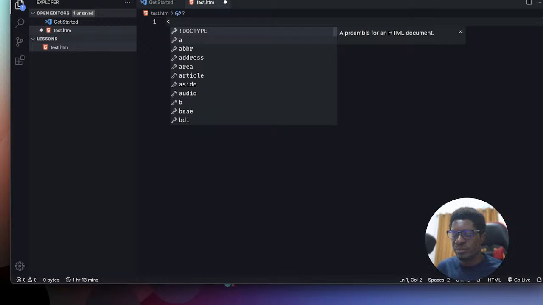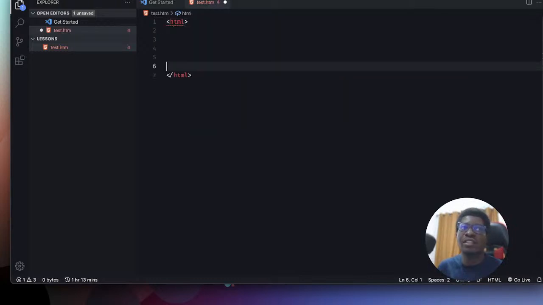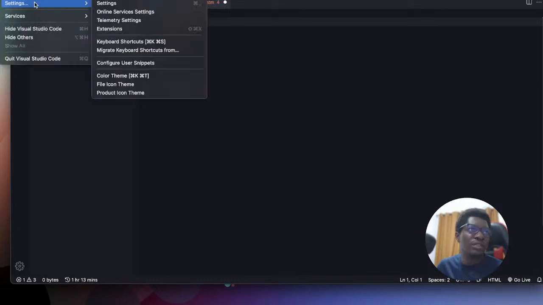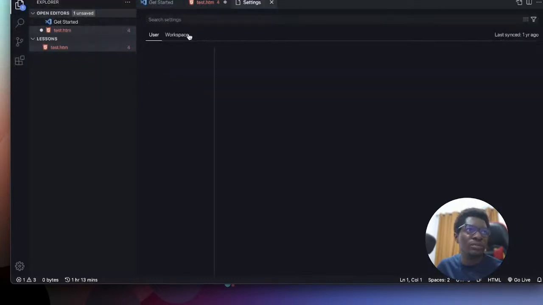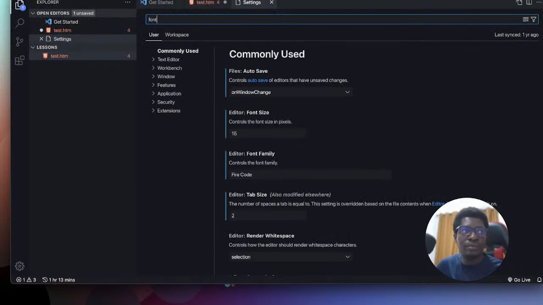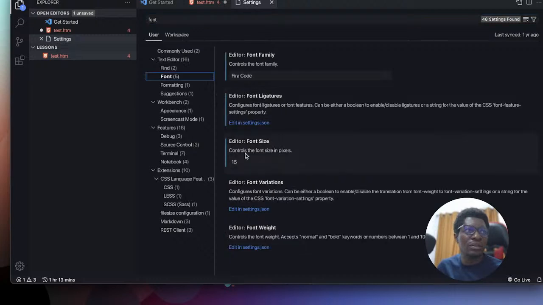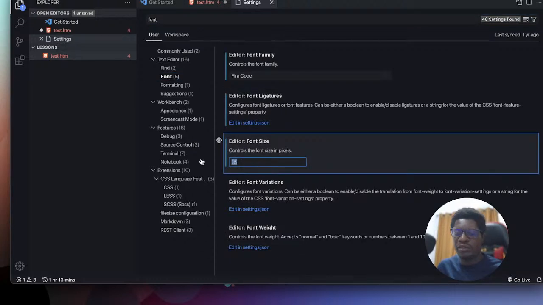So the first thing you need to do is specify that you have a start tag and an end tag. Everything in HTML is a tag. And what does a tag mean? Let me make this screen bigger because I think it looks small. Let me increase my font. Let's make this 25.